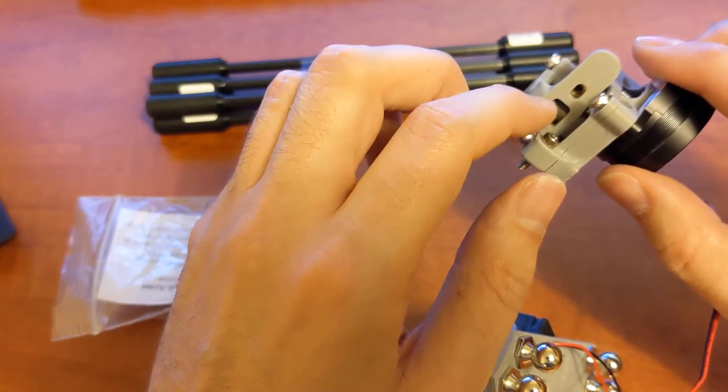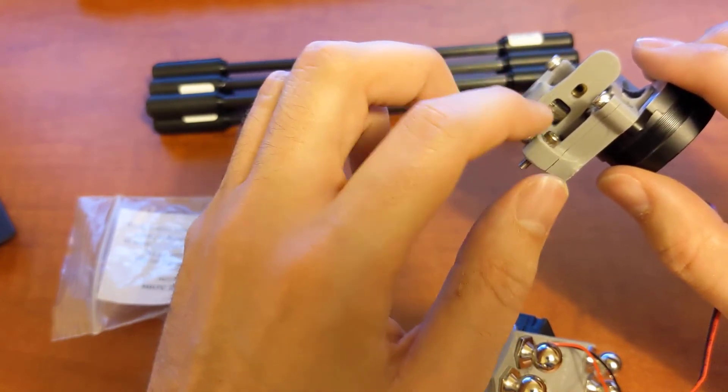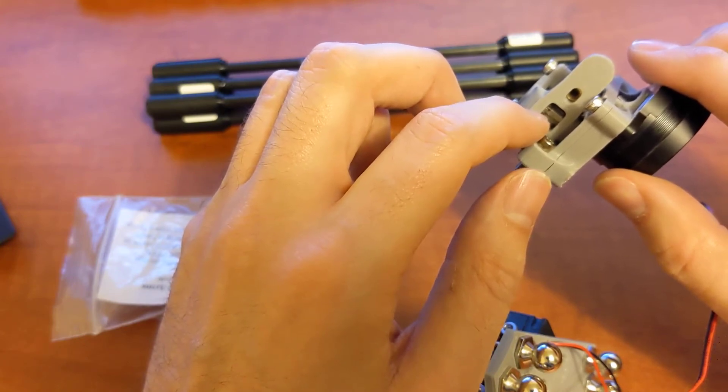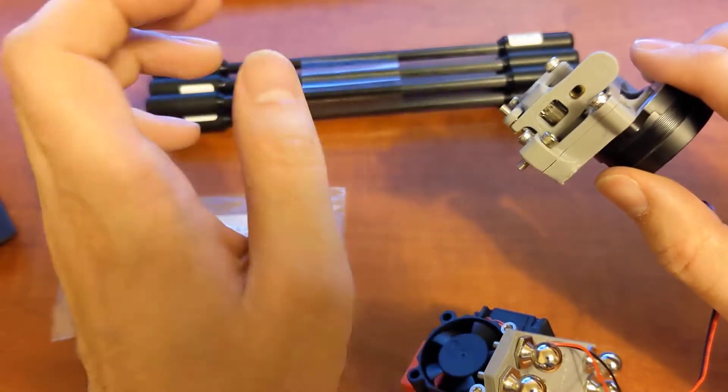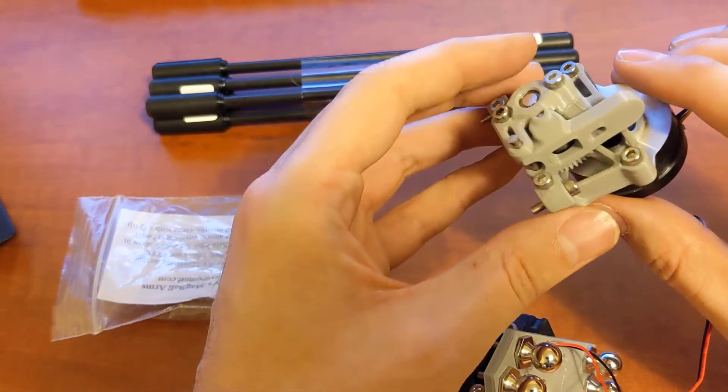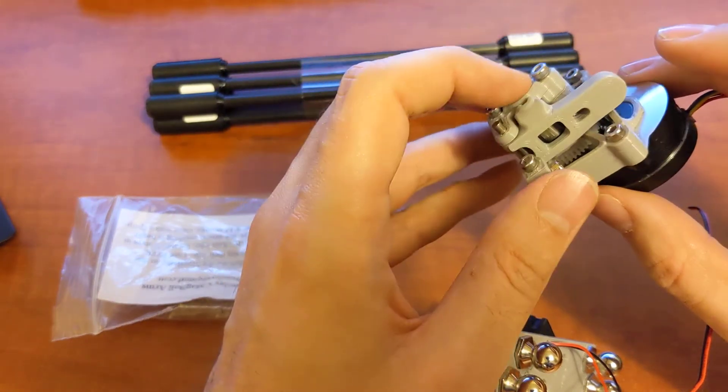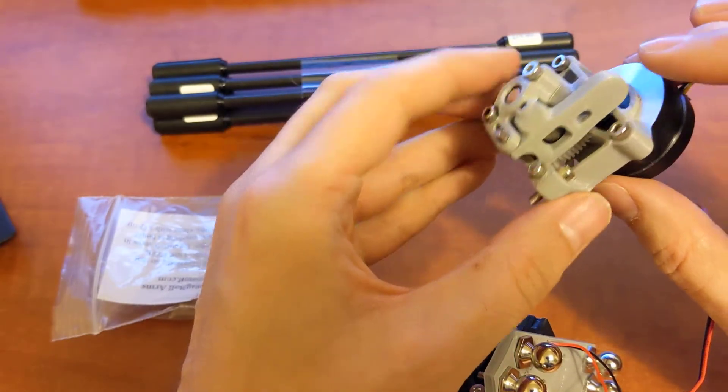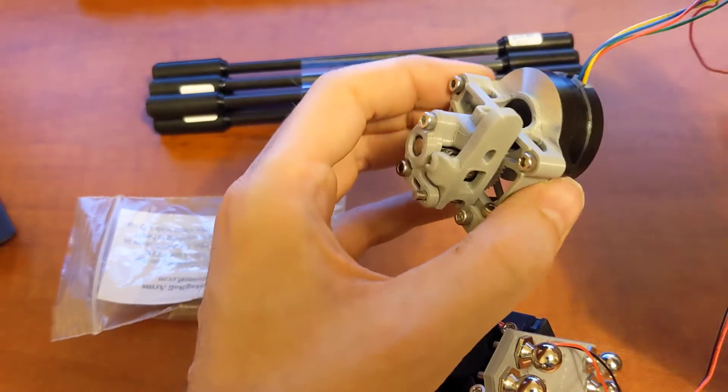So you can find these dual gear kits on their own, or you can also just buy like a Triangle Labs BMG direct drive extruder on AliExpress and just take the gears and bearings out. It has everything you need: it has the pin, both bearings, both gears, spur gear, all that kind of stuff for this.